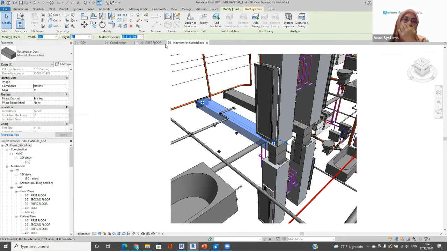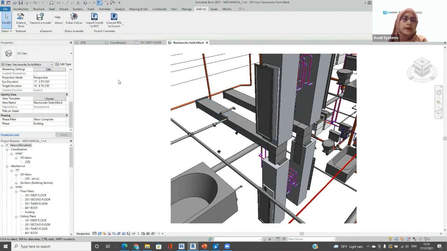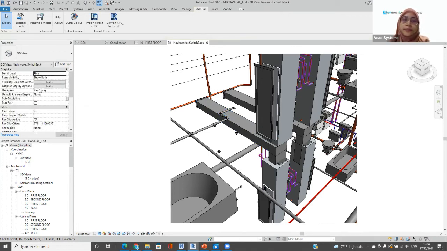Also here, if I go back to this view, Navisworks switchback, if let's say you still cannot see them, please do try to check the display, because now we are only seeing the plumbing. If those elements belong to the other disciplines, this always happens if you are doing MEP in one Revit project. So you might set up plumbing, you have the mechanical, and then you have the electrical. So you want to ensure that the proper views are selected for the Navisworks switchback view. So let's say that you have those MEP in one project, you might want to select the coordination view so that you can view them inside that project. Okay, so that is the first thing about the visibility.